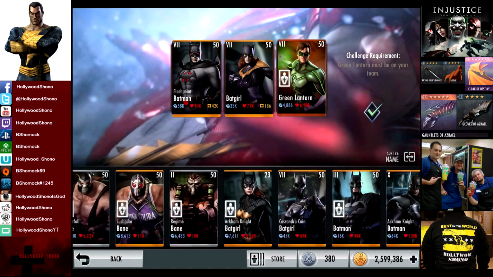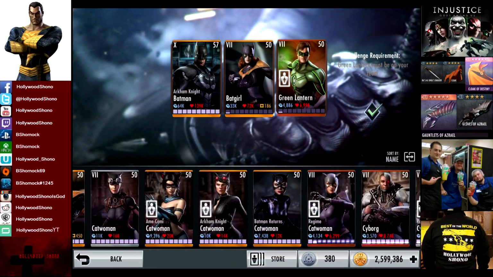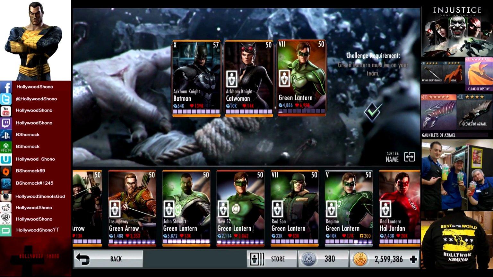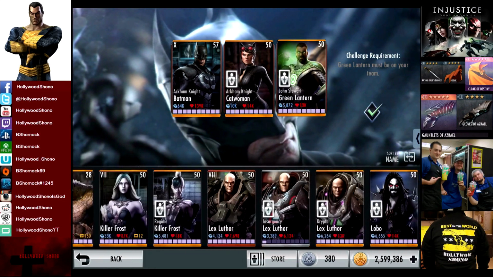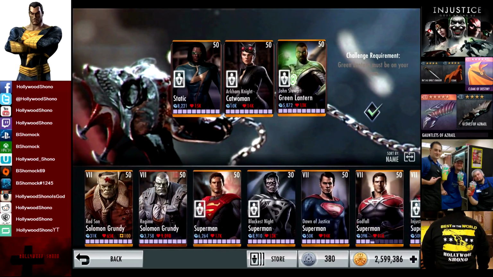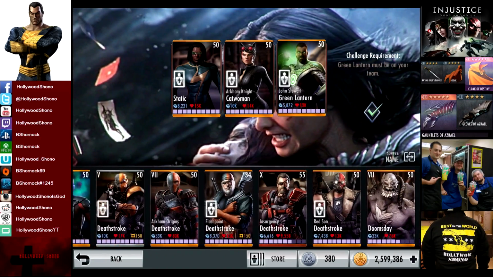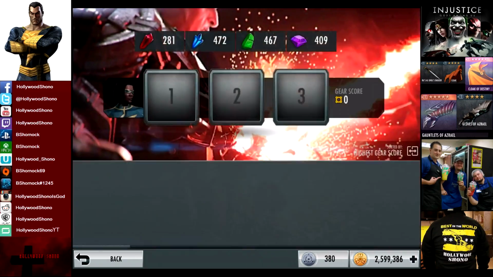Next up, we're going to do one final roster change. Let's throw in Arkham Knight Batman. Let's throw in Arkham Knight Catwoman. And let's throw in John Stewart Green Lantern. Actually, we got a better idea for you guys. Since we have John Stewart Green Lantern, let's throw in Static. And let's throw in Teen Titans Cyborg. Let's get the all-gold black team going.